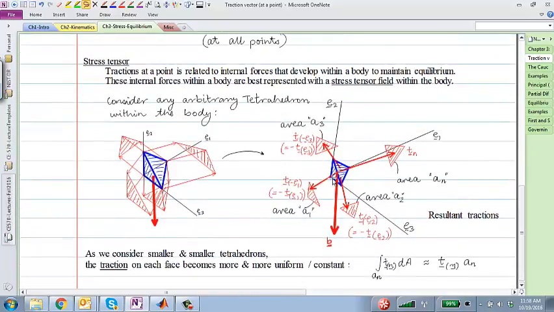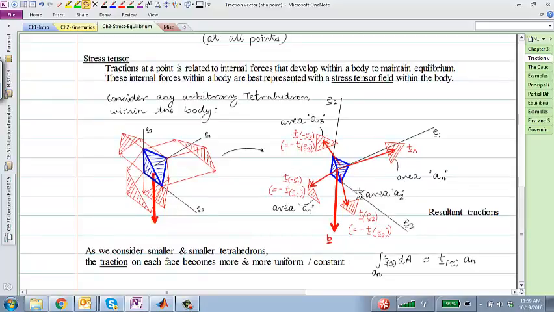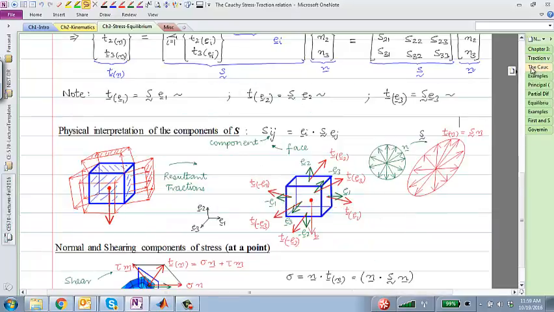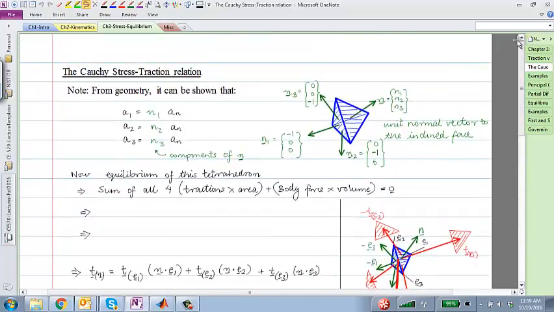And there might be some external body force acting on it. And now we are going to try to relate all of these four tractions. Okay, so I have four faces, four different tractions on all of these faces. I'm going to try to relate all of these four tractions with each other and see if we can come up with some quantity which will actually be the stress tensor that relates all of them. So to do that, we'll again do sum of forces for that.